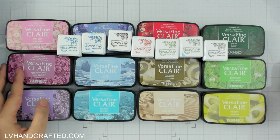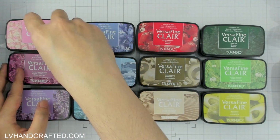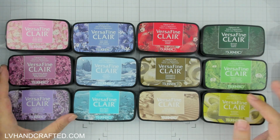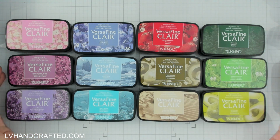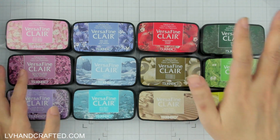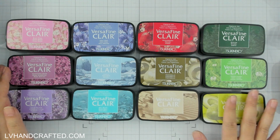Now, VersaFine Clair takes the VersaFine inks as a base in terms of the formula for the actual inks, and modifies it ever so slightly so that a broader range of colors can be offered. And so what I'm going to do in this video is swatch out, very simply, ink pad to paper.